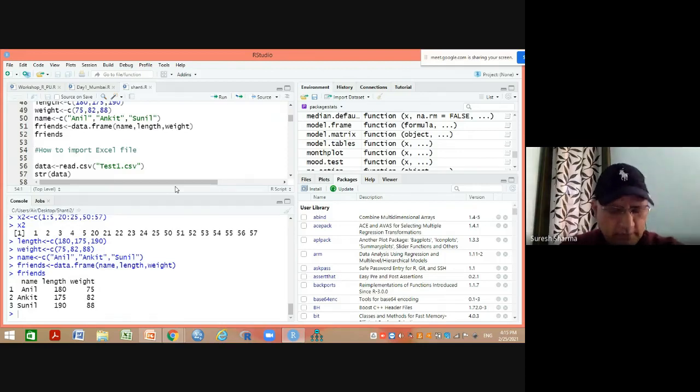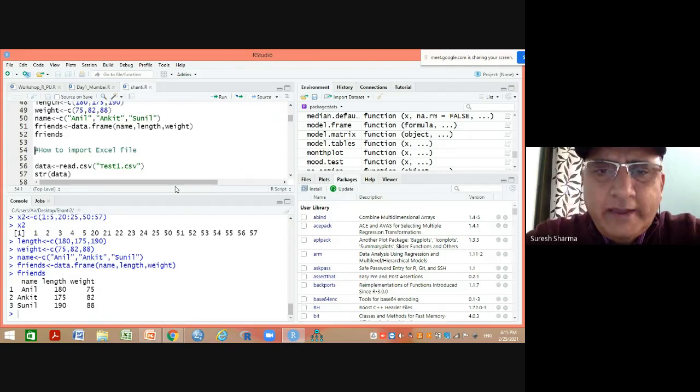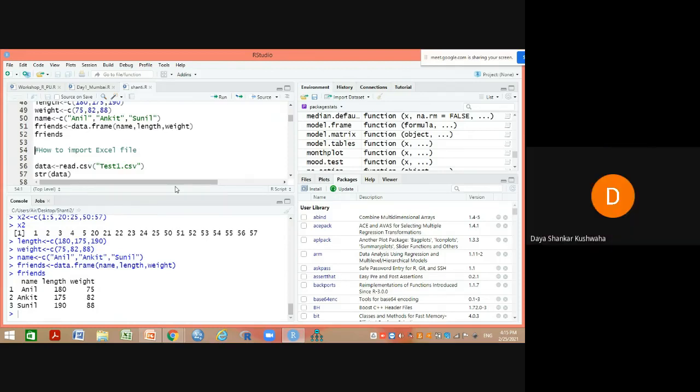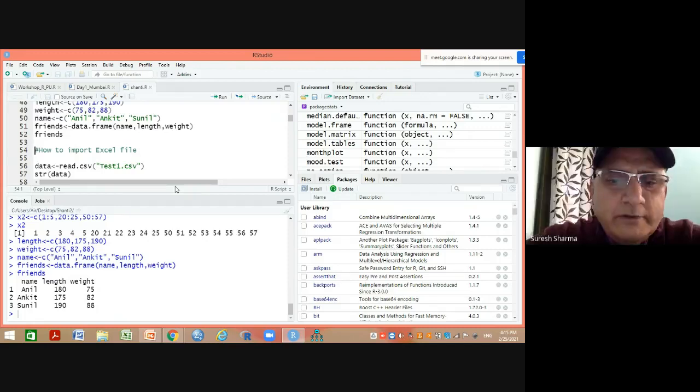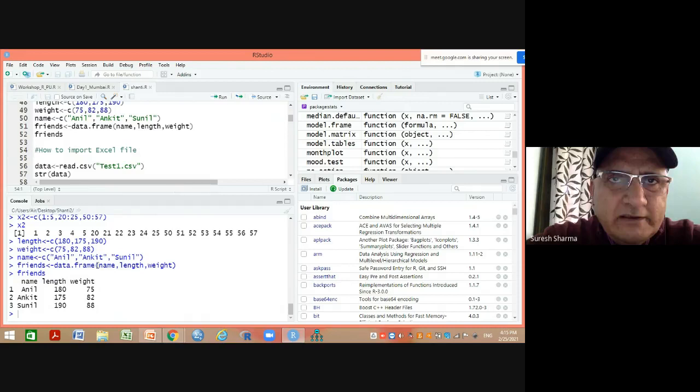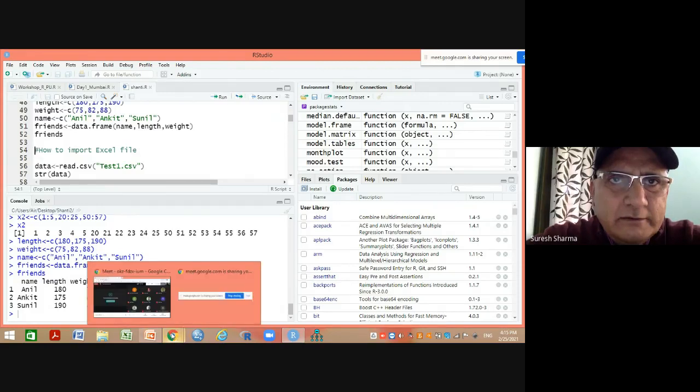Right. Okay. I think we can have 10 minutes of break, and then I'll come back. Dayanand ji, can we have 10 minutes? I request all the participants, if you have any questions, you can come up with your questions also, and we will do the discriminant analysis. Once you are clear with basic functions of R, then the discriminant analysis is just a simple code, right?